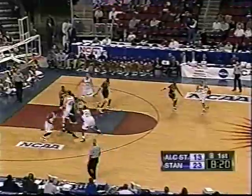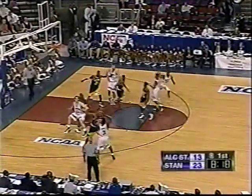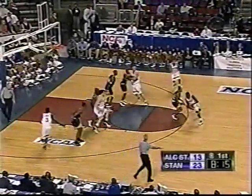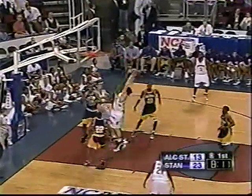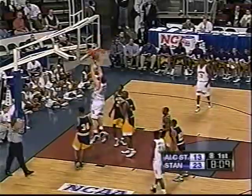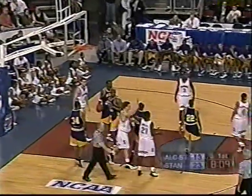Madsen to McDonald. McDonald from Long Beach. Mosley to Madsen. Nice little hook, missing again, up and into Slaughter, and a foul call on Chad Slaughter. Likes the jump hook, likes the contact. Madsen feeds off the fact the defender puts his body on him. He'll either want to spin him one way or the other. I think the jump hook is setting up for next couple times down. He may go up and under.